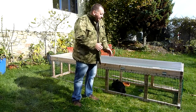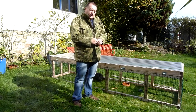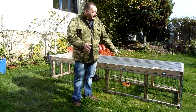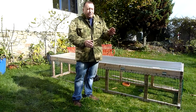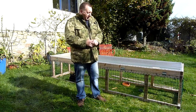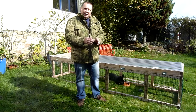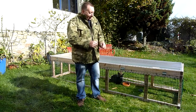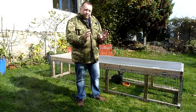This one is 3 metres by 80 centimetres and it was built a bit on the hop because we bought our rabbits during lockdown and the rabbits arrived before anything was finished. We had the main structure built but the wire hadn't been placed on the tractor and the hutches hadn't been completed either. So Naomi and I quickly put the wire on, put the rabbits in, and surprisingly nine-week-old rabbits managed to get through the holes. We put them back in the box and doubled up on the wire to make the gaps smaller, and from then on it's been fine.